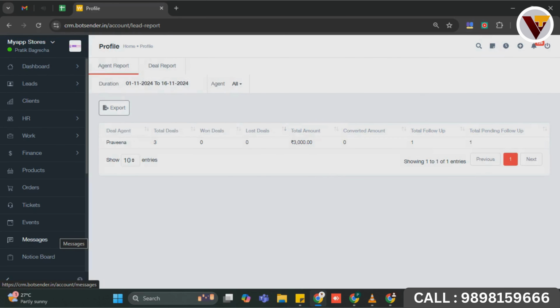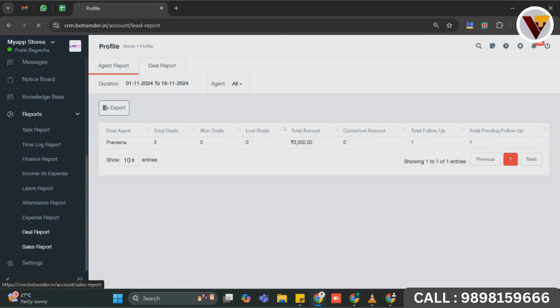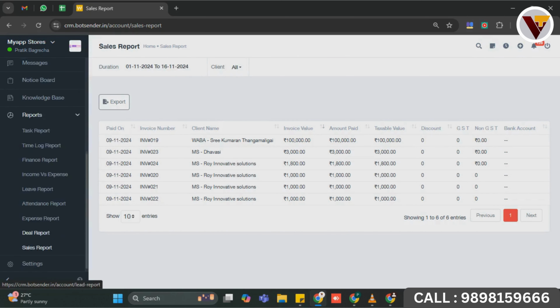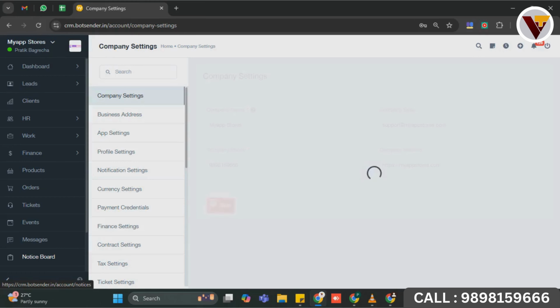And the expenses report, like how much you spent, and the deal report, so what deals have been created so far. So overall, you can see all the reports from the CRM. The sales report shows how much sales amount has been collected in this month.